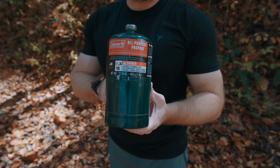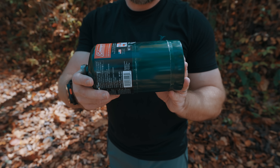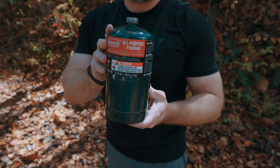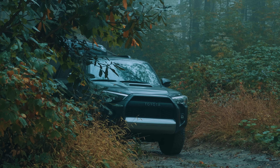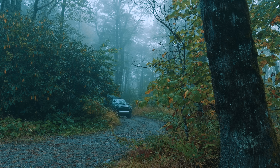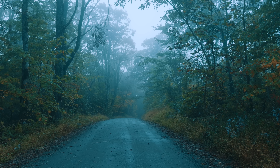With propane fuel, it features a much higher pressure rating than the other fuel types. Because of that, the fuel canisters are very thick and very heavy — they're designed to take a beating and not explode. It's because these canisters are thicker and heavier that most people do not go backpacking with propane. For overlanding purposes and car camping, this fuel type makes a lot of sense because you're not having to carry it anywhere — it's just riding around in your vehicle, ready to use whenever you need it.